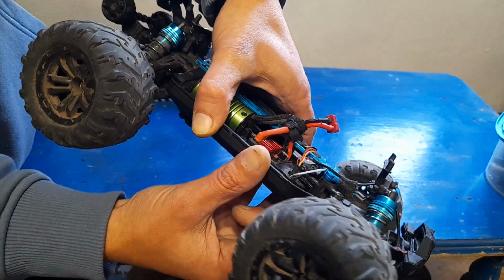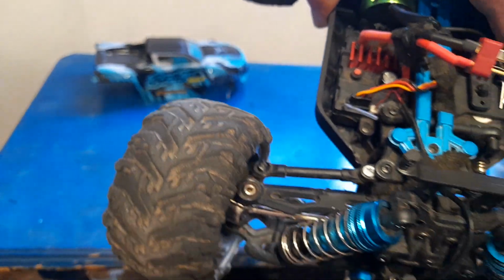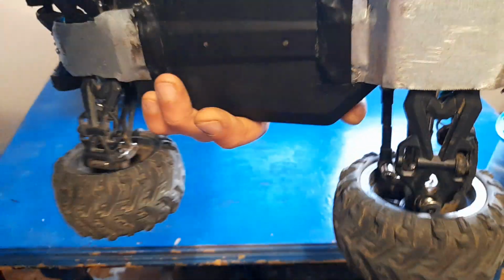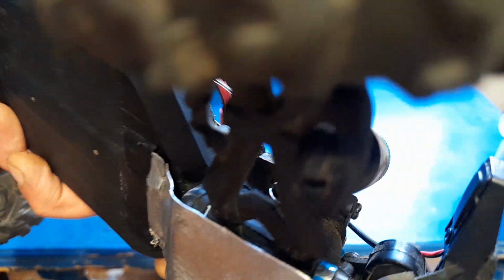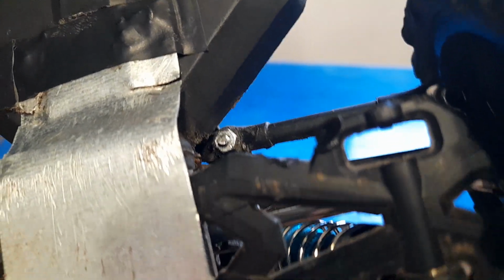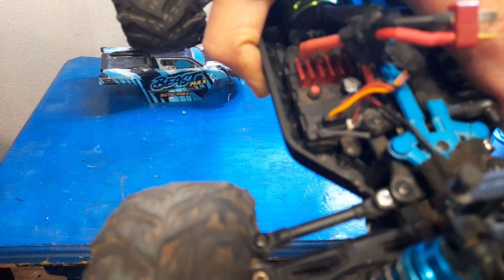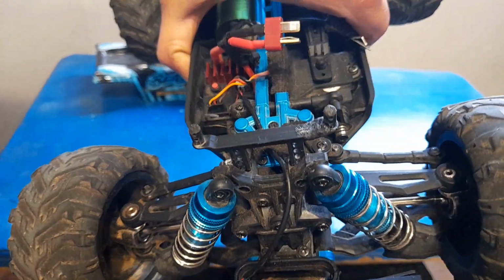So what I did is, let me see if you can see it in the video. I bought some screws with nuts, 2.5 millimeter, and the nut is in the down part of the vehicle. Let's see, yeah, there, that's the nut. I cut the screw with snippers. See, can you see that? Then I Loctited it with blue Loctite and it never came out again.